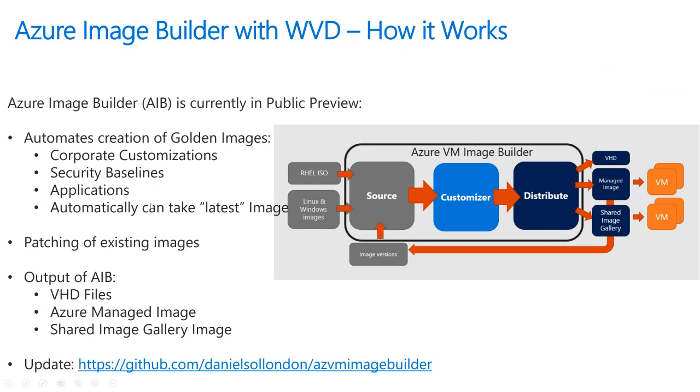This is a service which basically allows you to define the source of the image. It could be the marketplace image. You want to customize it further, and what you can also do is distribute it. So you can distribute this image to multiple locations. So if you have got WVD, which needs to be deployed at multiple locations, maybe offices in Australia, Europe, and US, you can select those locations and the image would be available in those locations, because an image is always region specific.